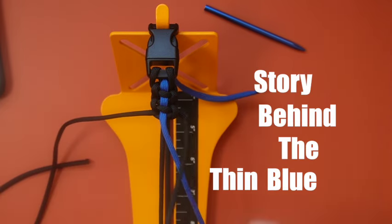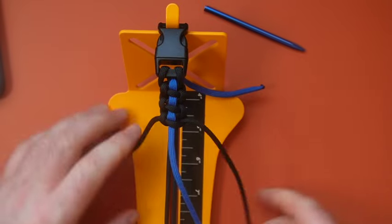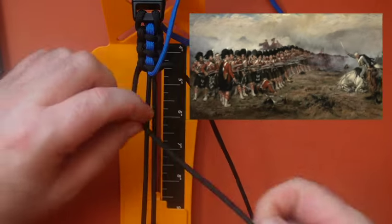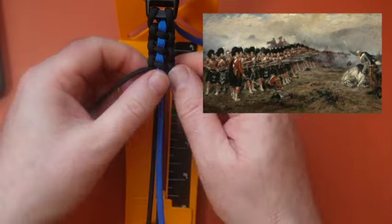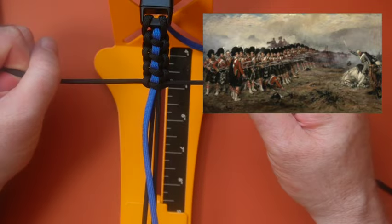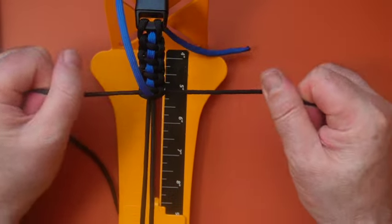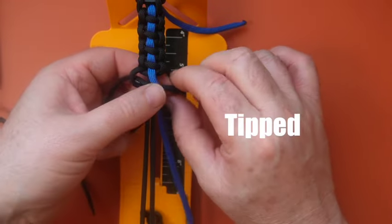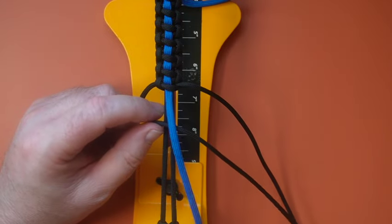So what's the story behind the thin blue line? Well, you might be surprised to know that the thin blue line was actually the thin red line, and that was because in the Crimean War, in the Battle of Balaclava, the 93rd Highlanders, a Scottish regiment in the British Army, about 250 of them, held off a cavalry charge of about 2,500 Russians. And they were described in the press as a thin red line tipped with steel. So the thin red line came to mean a small force standing against overwhelming odds.